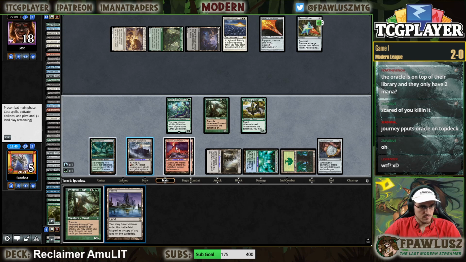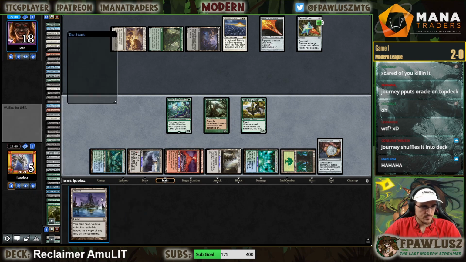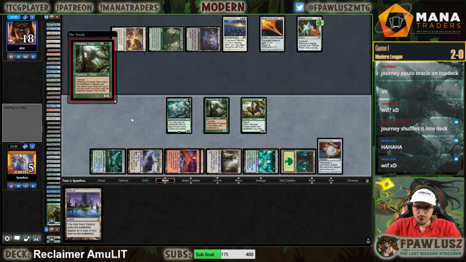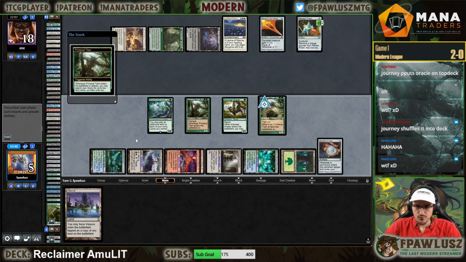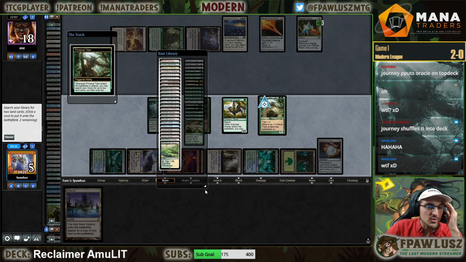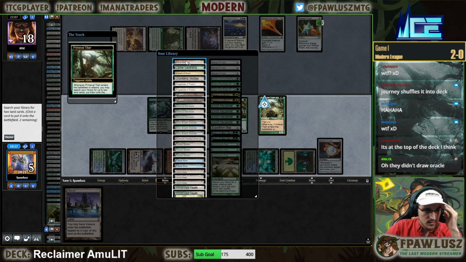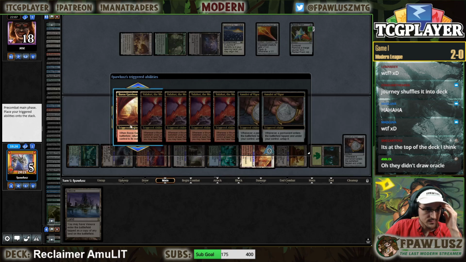1, 2, 3, 4, 5, 6. Oh, they shuffle it into the deck, so they didn't draw it. I thought that they put it on top. Oh, okay, so that explains it then.